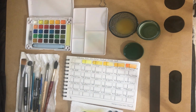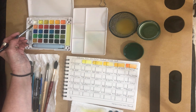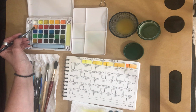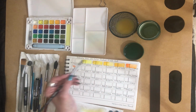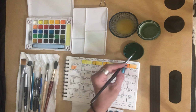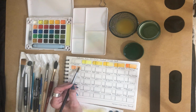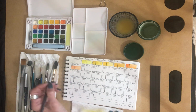Our second row of colors. Number 7 in our palette here, the 7th color is number 067, Jaune Brilliant. And that looks like a peachy color to me. Or a skin tone, what I would call a skin tone color. It'd be great for skin tones. Definitely a peachy color.